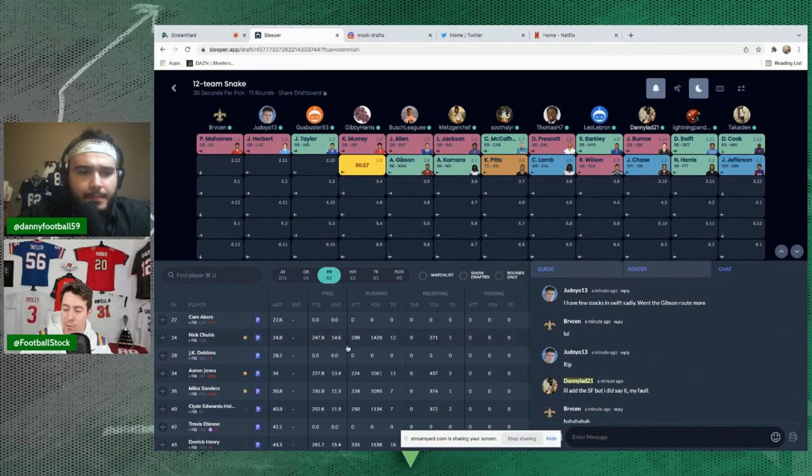Yep. I could have went with my highest rated wide receiver, which would have been A.J. Brown at that point. And that top tier of running back for me is Jonathan Taylor on his own. And then it's D'Andre Swift, Antonio Gibson, and Javonte Williams right behind him.